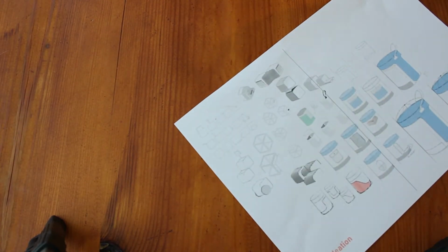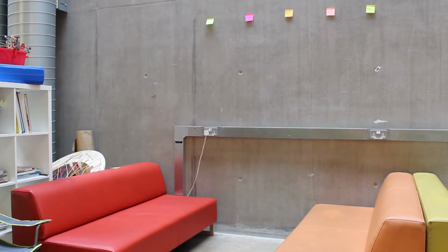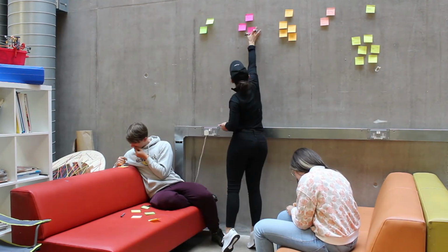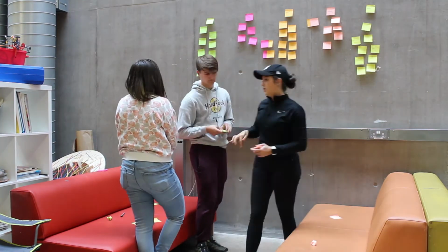Week 3 was all about bulking this idea out and seeing where we could go with it. We all went off and did our individual sketches, coming up with different ideas as to how this might move and maybe a framework that could disassemble so people could personalise their own. We then came back together as a team to develop the final details. We looked at how exactly it may move, how it would be locked up at night, potentially some technology that might be included, and many other different things.